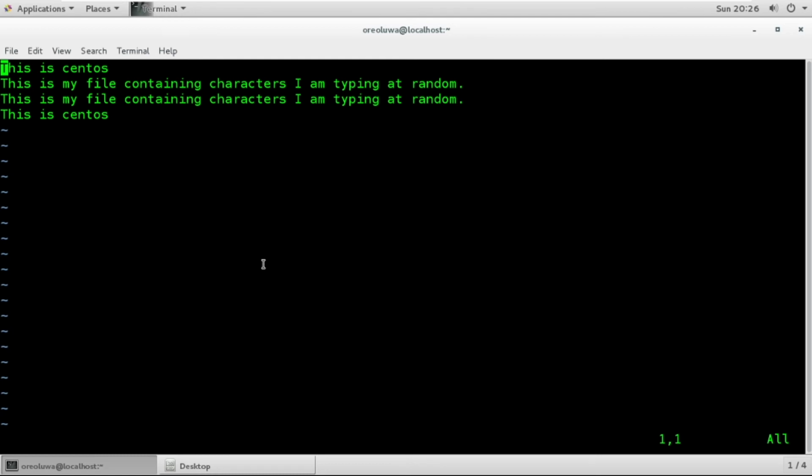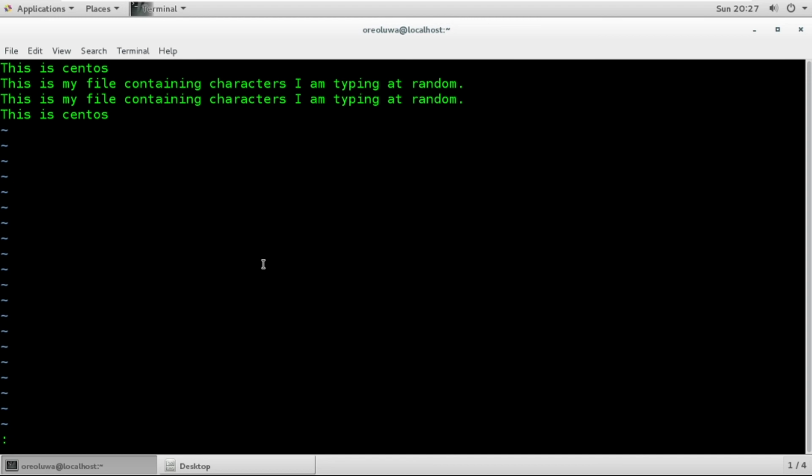So there's no actual way to do a cut. You just have to manipulate between copies and deletes in VIM. Okay, and so these are the three modes you can have with VIM: the command mode, the insert mode, and the escape mode. And again, to end this, we're already in the command mode, so we can go from the command mode into the escape mode by pressing the colon, and once we press the colon, we can choose to save and quit.